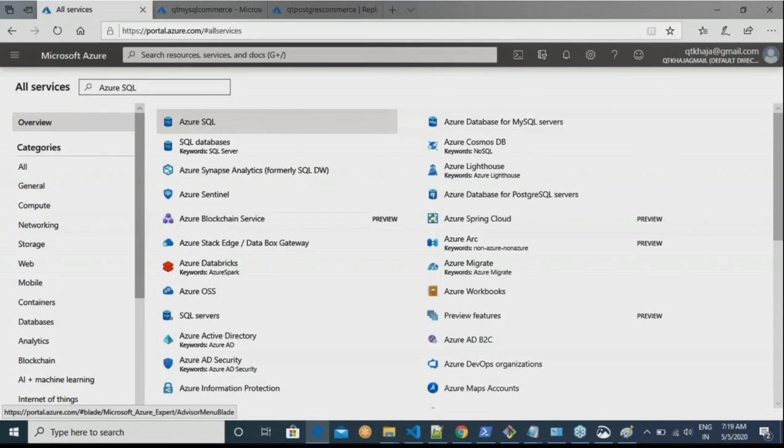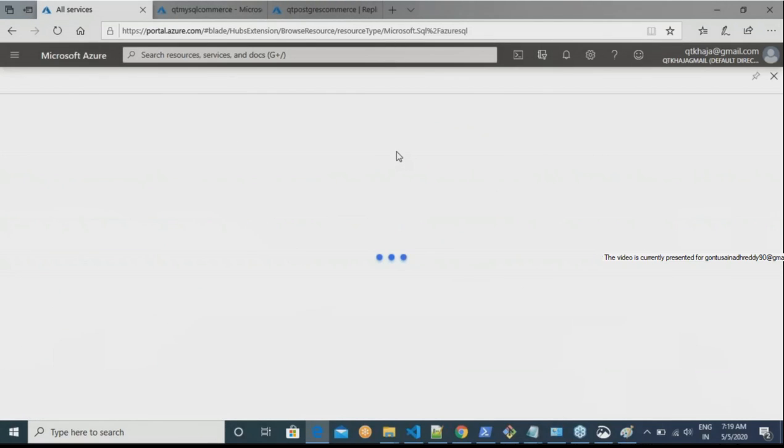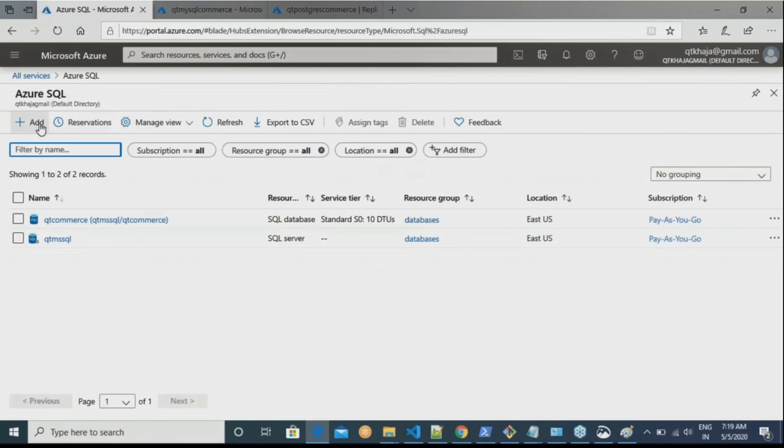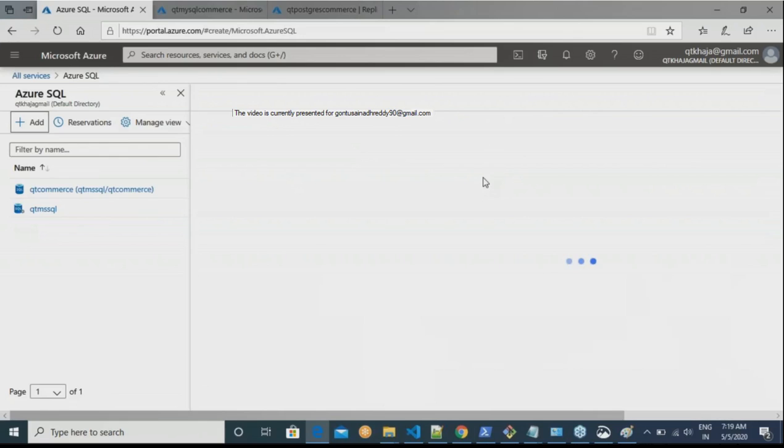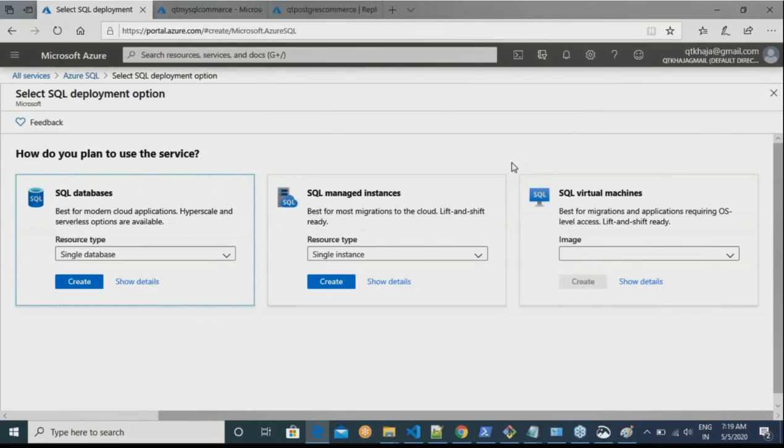Let me select Azure SQL. One minute. There should be one interesting thing that appears over here. Let me see. Yeah, good.